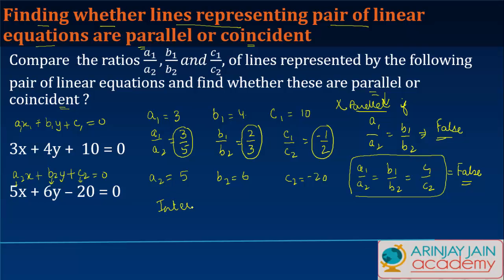So what is remaining? The only thing remaining is they could be intersecting. Now this becomes a googly - you were asked whether these are parallel or coincident. We find that both of them are neither parallel nor coincident but they are only intersecting. And intersection happens when a1 upon a2 is not equal to b1 upon b2, which is the true thing for this particular case. So we say that the answer is that they are neither parallel nor coincident, they are just intersecting.